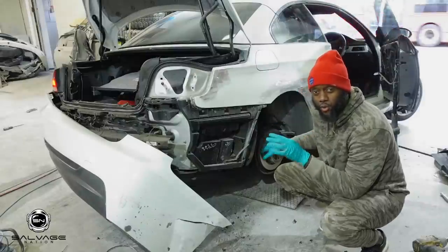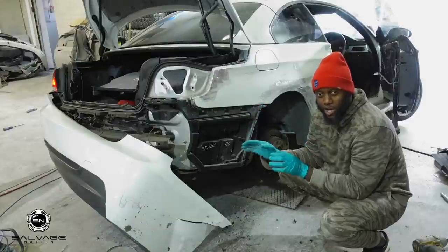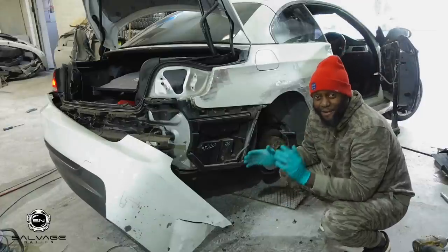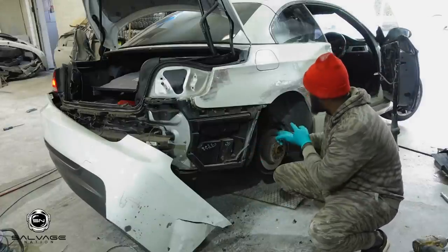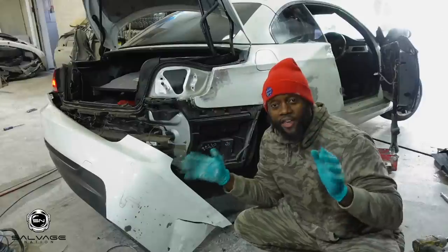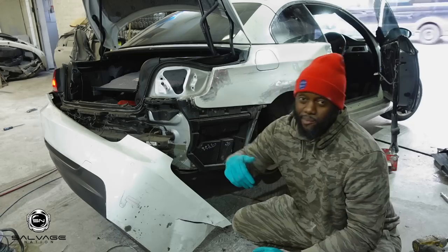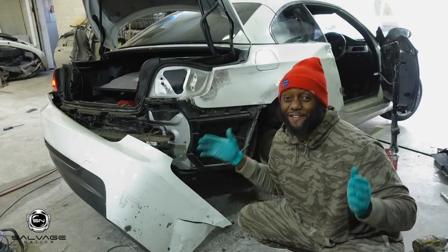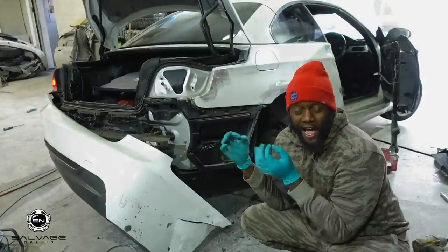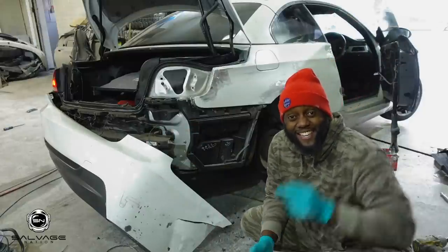And I've also taken off the rear wall. The reason I'm doing that is it isolates the quarter panel and I can properly get to work with sanding down what I need to sand down. Also, it's becoming a very productive day. We're going to use this opportunity to double check all the control arms on this side just to see if there's any damage, if there's anything wrong, and then we'll continue bodyworking the quarter panel. I'm going to try to get as much of it as I can in this episode, and hopefully I don't run into any further issues or hidden damage on this car. It's a lot of work, but it's simple work. I haven't seen anything that I'm scared of yet, and we're just gonna power through and continue doing what we do best here on the channel.